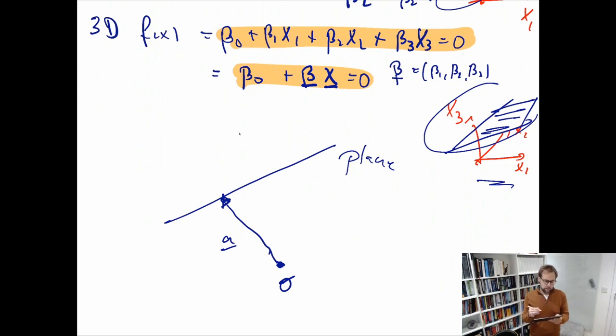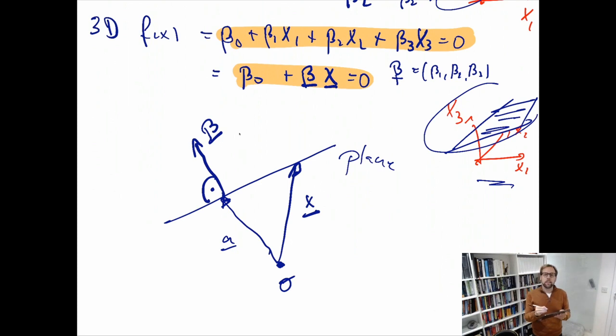The one vector holds the plane in place, and there will be another vector which is orthogonal to the plane, orthogonal in all directions. It's like here, I have this plane, and now I have this vector orthogonal. If I turn the vector, I will turn the plane around. So you can see how a single vector defines the plane, because it's always orthogonal to the plane. So a vector orthogonal to the plane defines the direction of the plane. But then you can still shift the plane around, and by having a vector a, it holds the plane in place, basically.